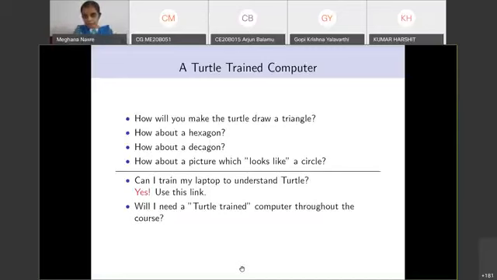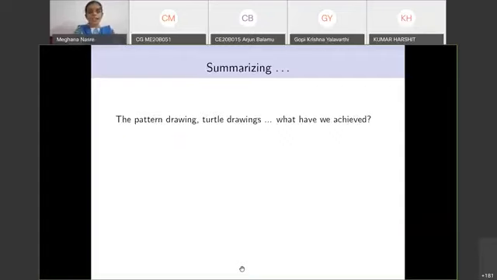So we are not going to do it in C at the moment. We are going to use a C-trained computer, a platform that we will introduce you to throughout the course. But at some points, if required, we'll go back to the turtle and ask the turtle to do some things, which you will do locally on your machines.